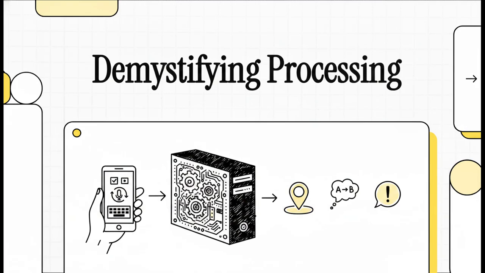All right, let's dive right into this explainer. We're going to solve a mystery that is literally sitting in the palm of your hand right now. Think about it. You tap a screen, type a few keys, and instantly a machine hands you an answer, a map, or a perfectly translated sentence. But what actually happens inside that black box of a computer after you give it information and before it gives you that final result?